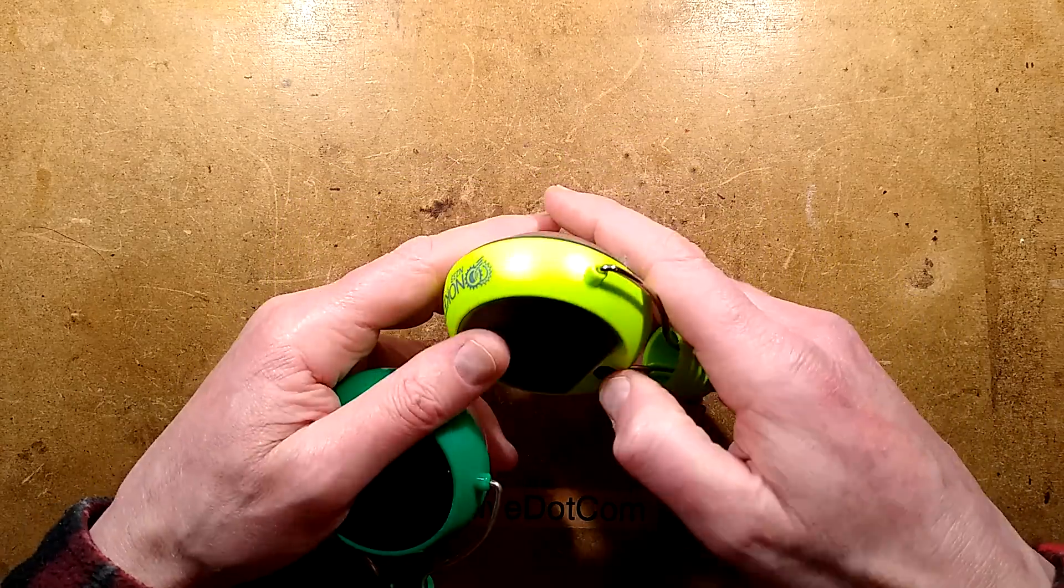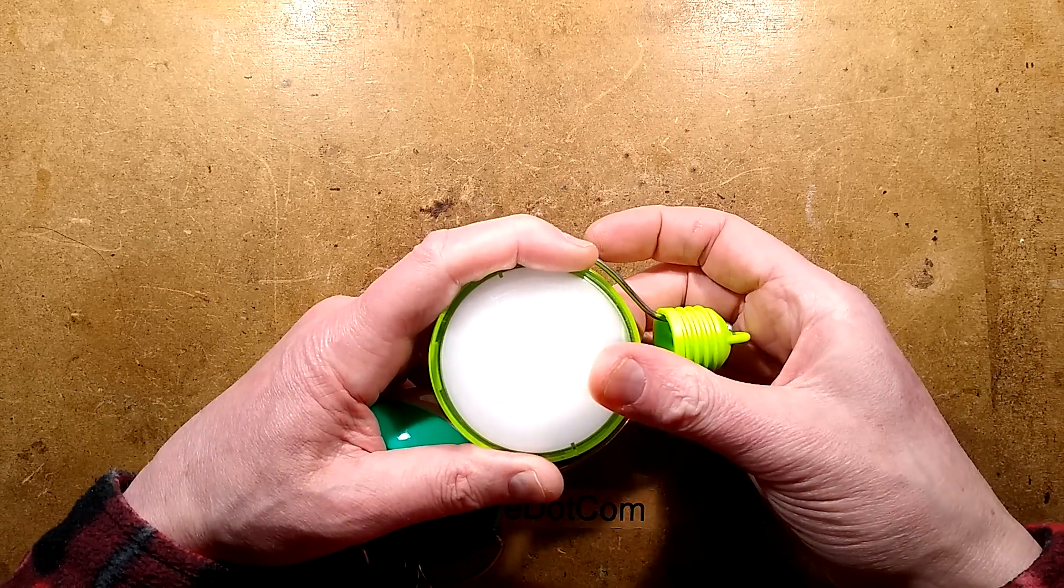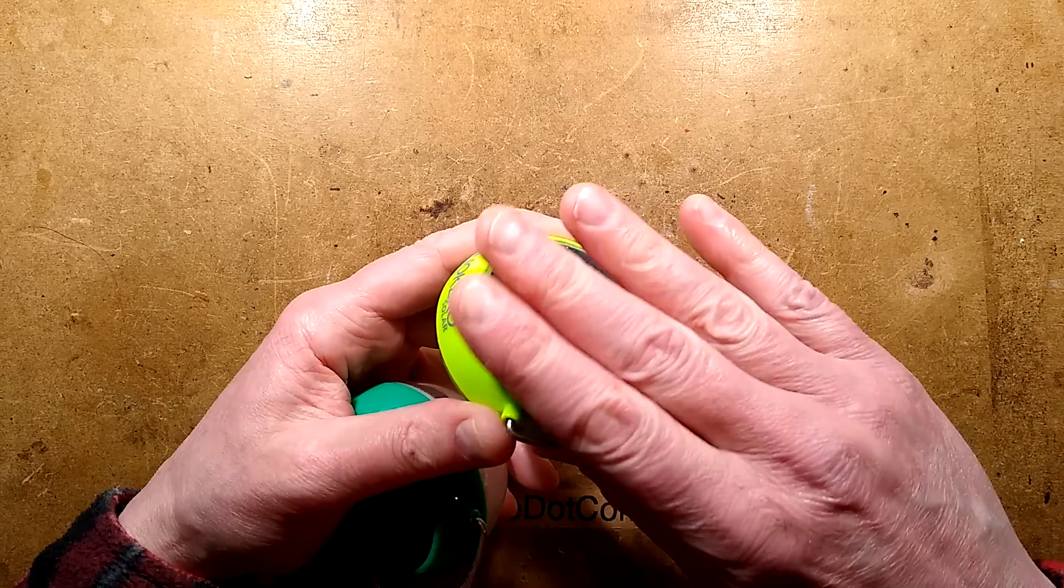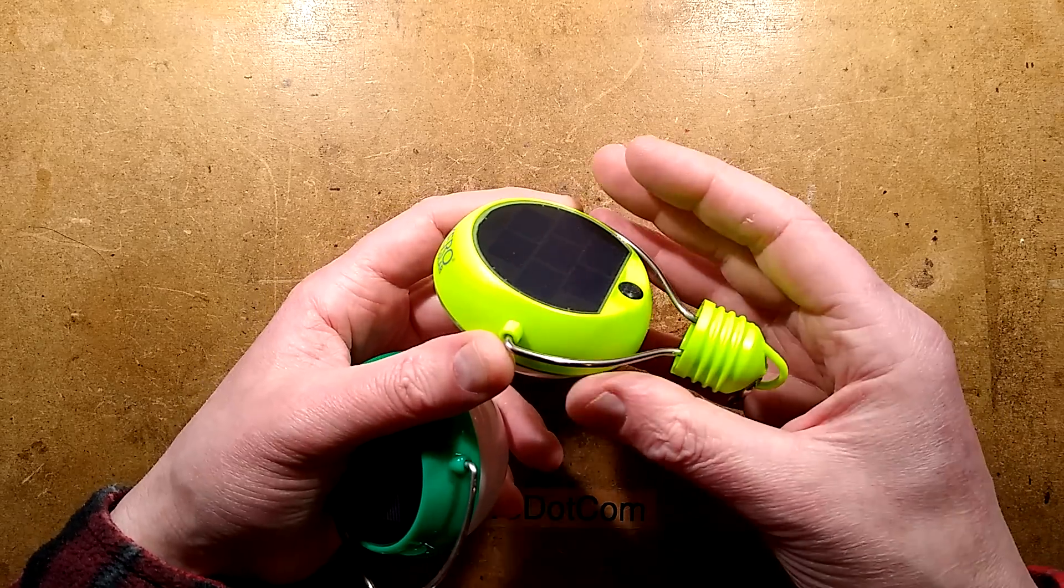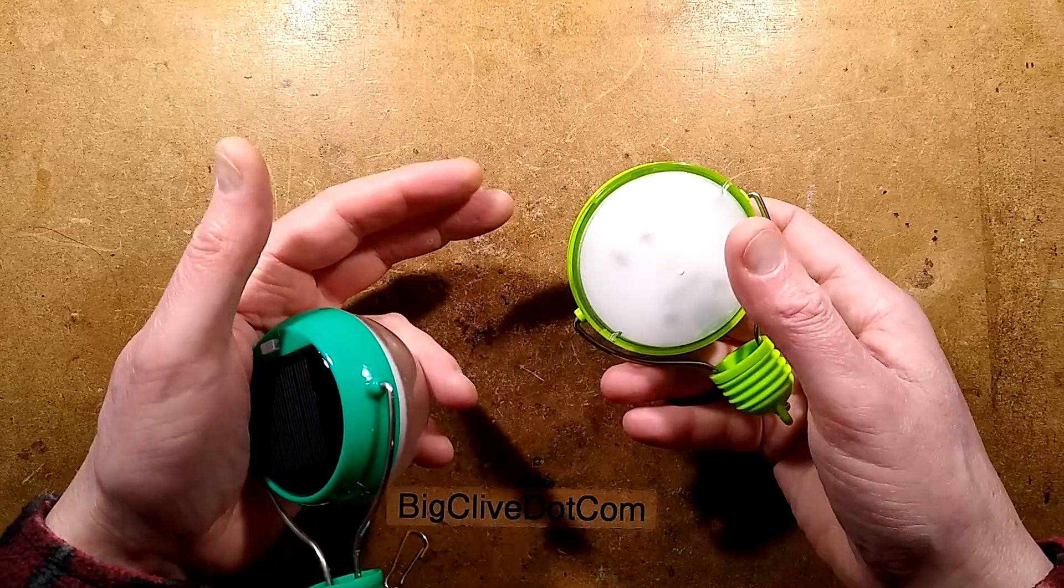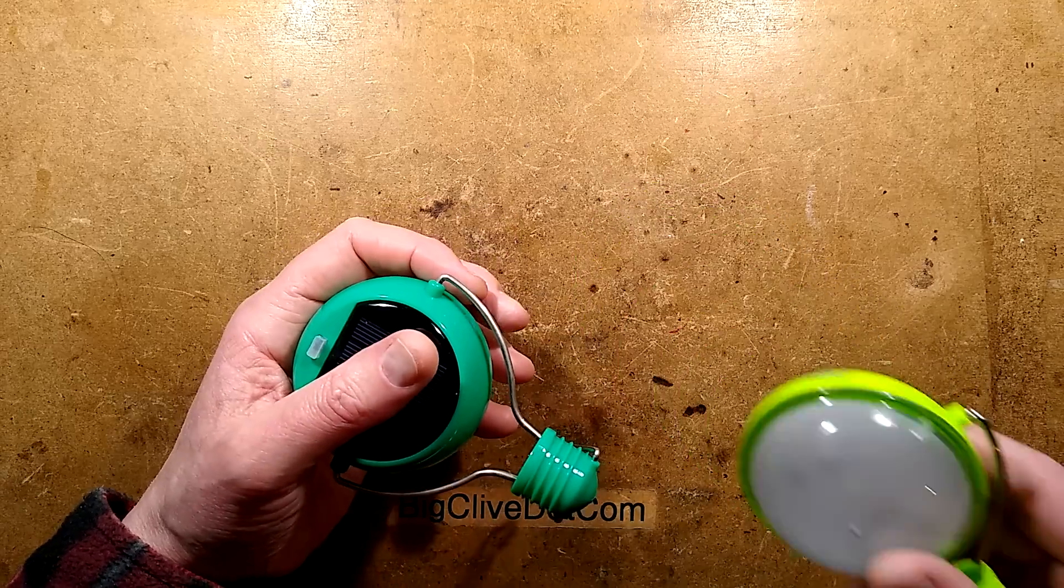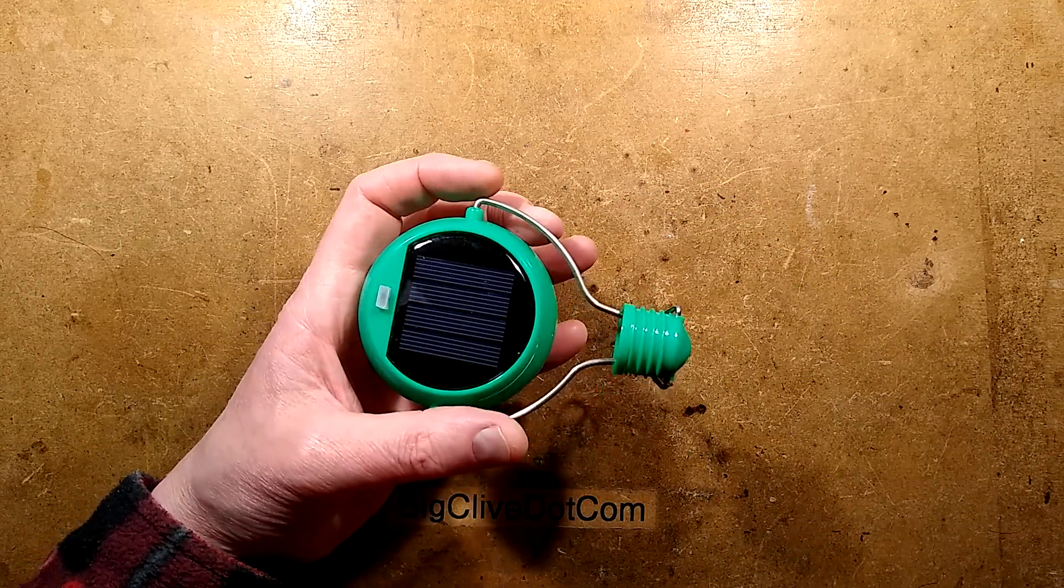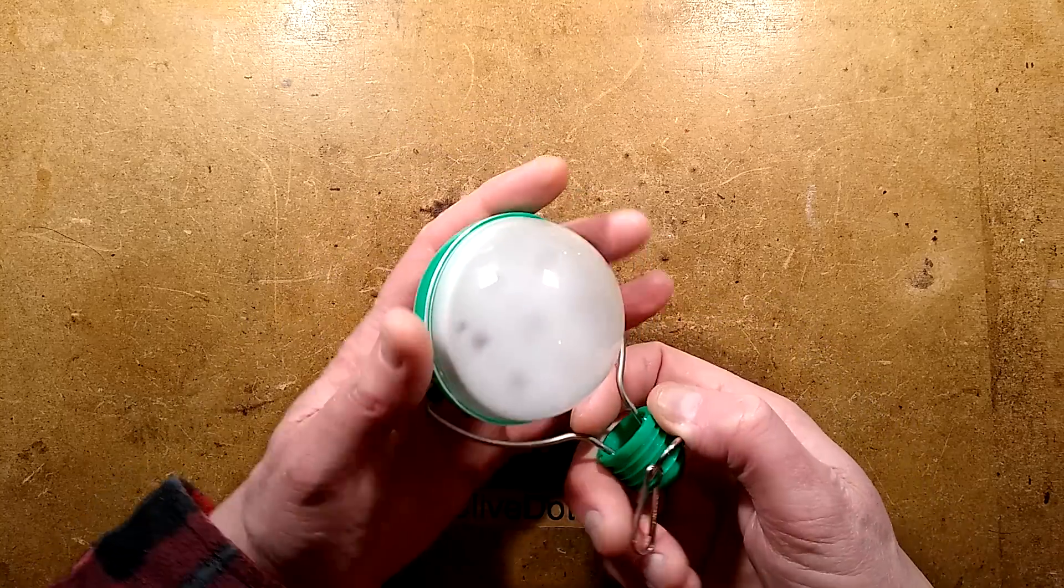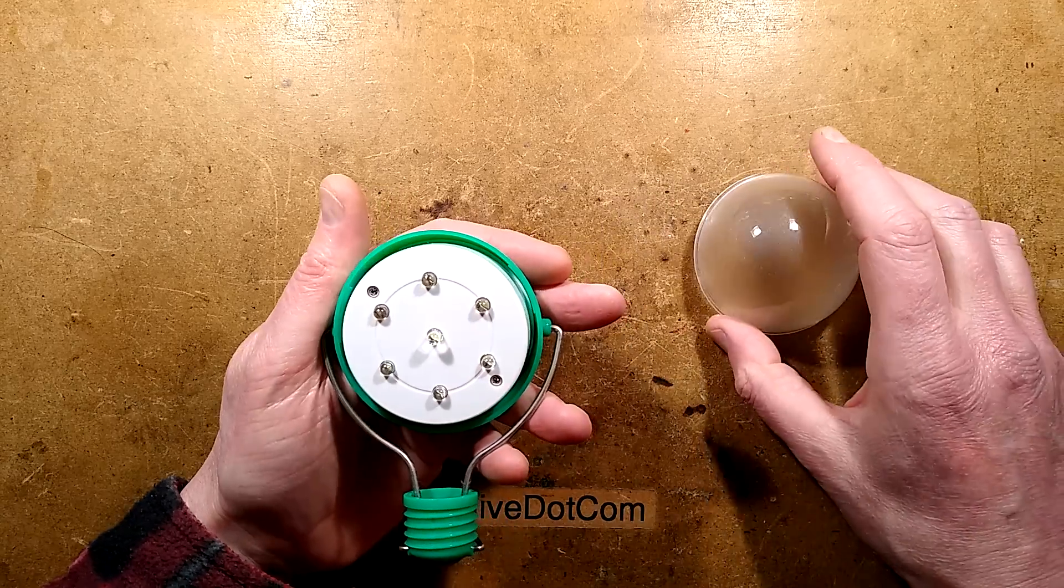This one had a very simple operation. You had low, you had high and you had off. And it wasn't turned on and off by solar. If you put it out in bright light, you could still leave the light on. It was just basically so that you had more versatility in using it because it is designed for charging in sunlight and then using for illuminating indoors at night. This one seems to have a standard solar garden light vibe going to it.